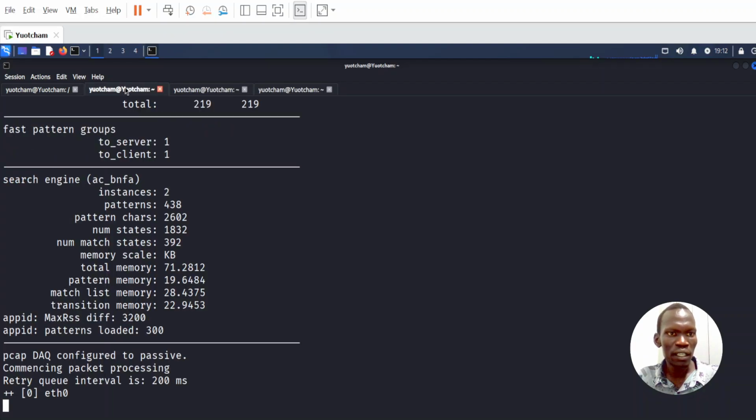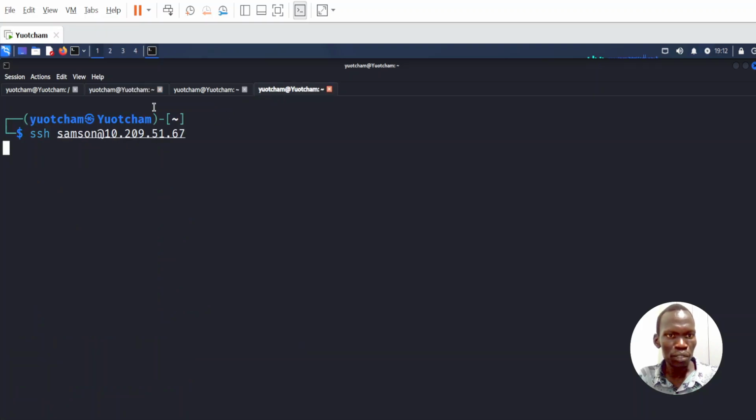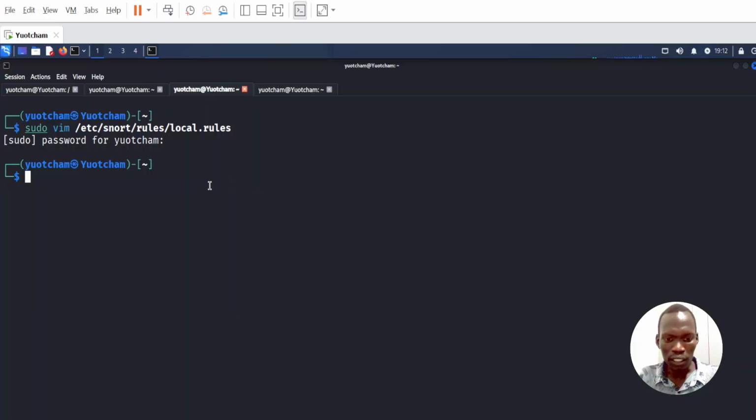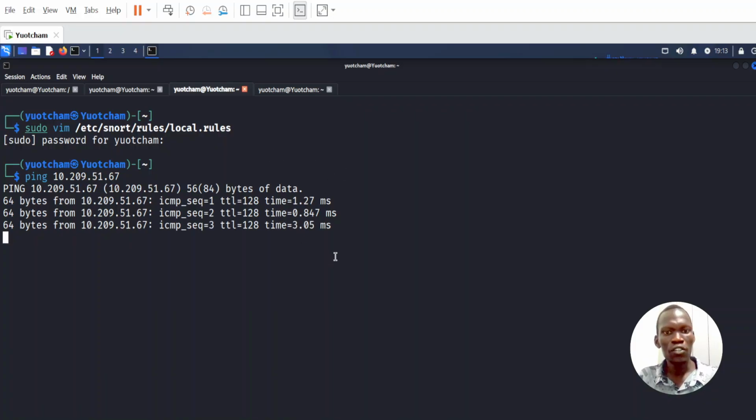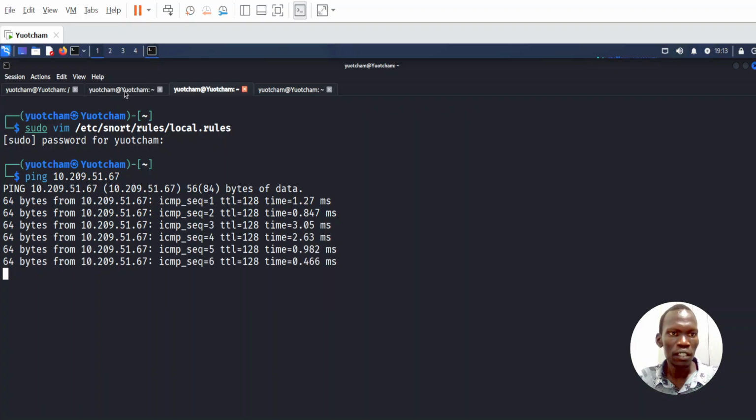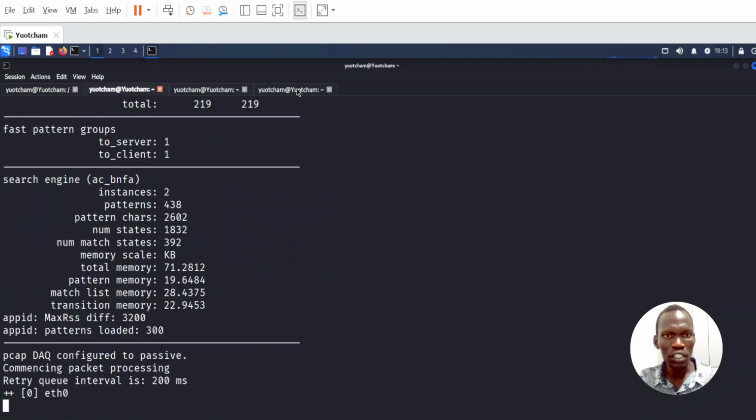So when we come back to our Snort interface, it should be showing from here. Let me add the second rule of ping. Then now 51.67, for example, and then I enter. So let's see what it is actually doing in this case.